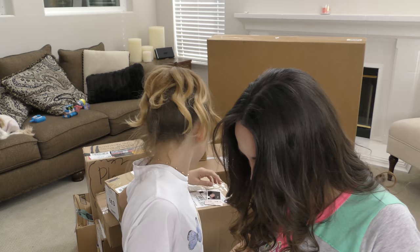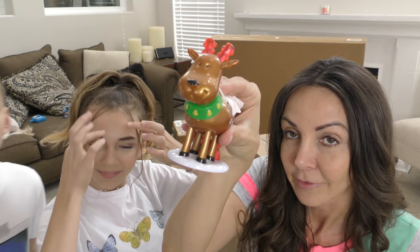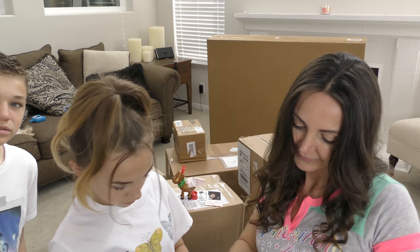All right, so this one is from Vivian. Oh, here's a cute picture of her. Polaroid. Vivian sent us Christmas. And this is probably one of the ones that were sent around Christmas time because we were moving. Yeah. Thank you so much, Vivian. Yay. That's a beautiful letter. Yay! Aw, she's saying, I am probably your biggest fan.